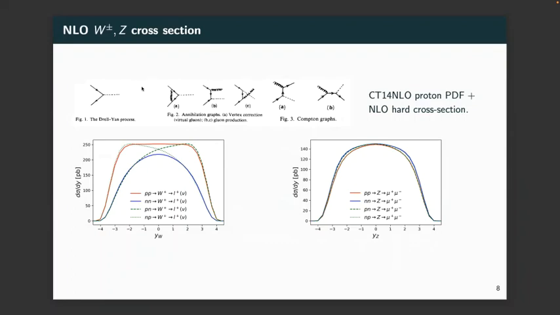So you can compute this production of W and Z bosons. The leading order process is just quark anti-quark fusion to a weak boson. At NLO, you also get some contribution from gluon splitting to a quark, which then fuses with the anti-quark from the other side. But at LHC energies, these NLO corrections are still fairly moderate, only like 20%. So you're still very sensitive to the valence structure of the proton and neutrons.